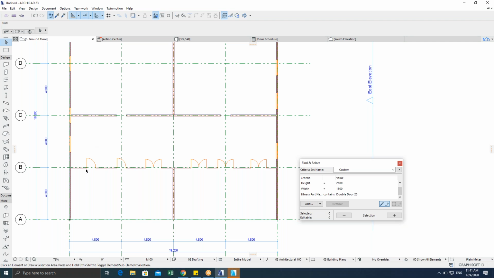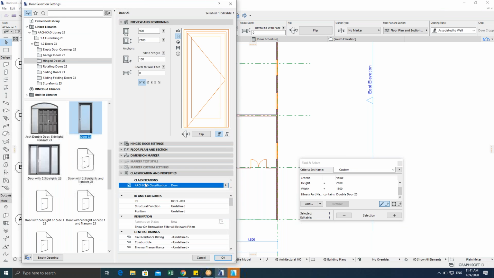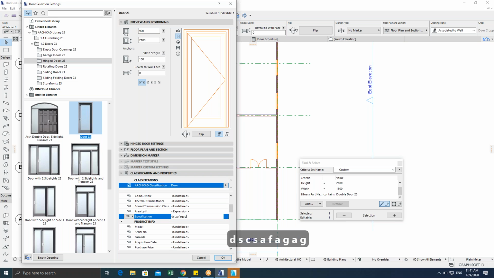After you do that, let's say I select this door, right? It's quite slow. Okay, under classification, generating, you can see a new type of specification there. Then you can put your specification from here.